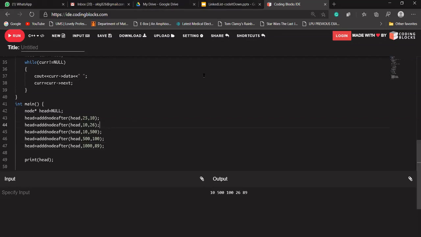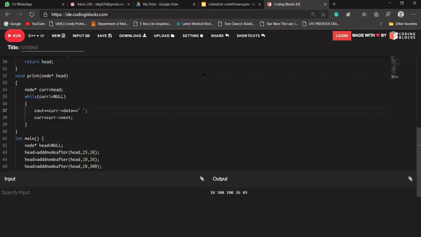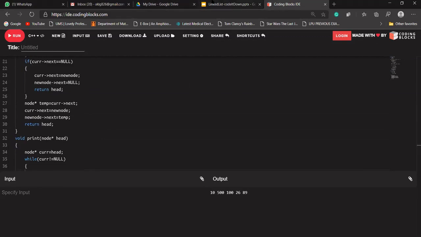Is there anybody having different test cases? You can enter them into the group chat so that I can run them, or does anybody have any doubt with this code, or is everything clear? Please ask your doubts in the group chat so that I can answer.